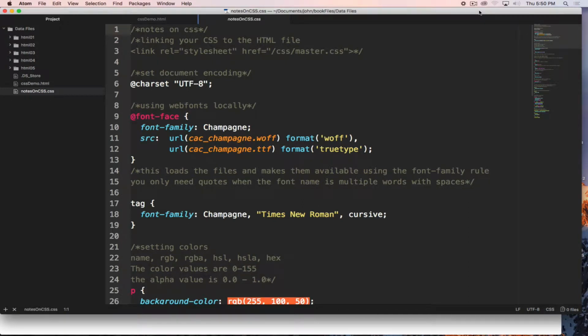Working with CSS allows us to control the visual display of the elements on our page. We can change their properties and we can change their layout or positioning. CSS is immensely powerful and is something that is going to cause you no end of grief as you work on it. So you've been warned.